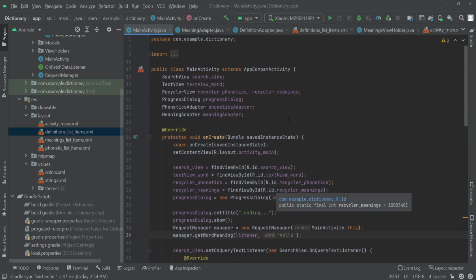All right, so our app is now ready. Now we can test this. So let's connect this to my phone. And now let's try to run it.